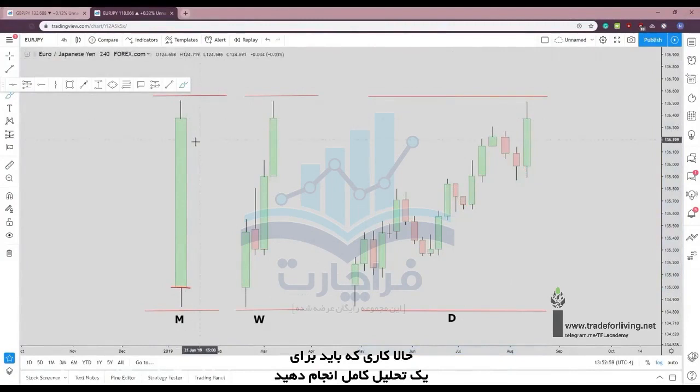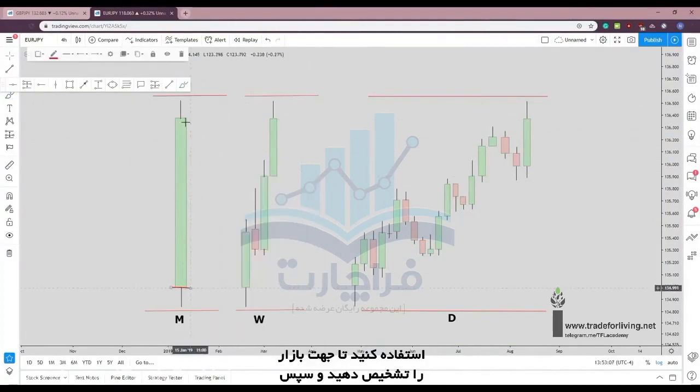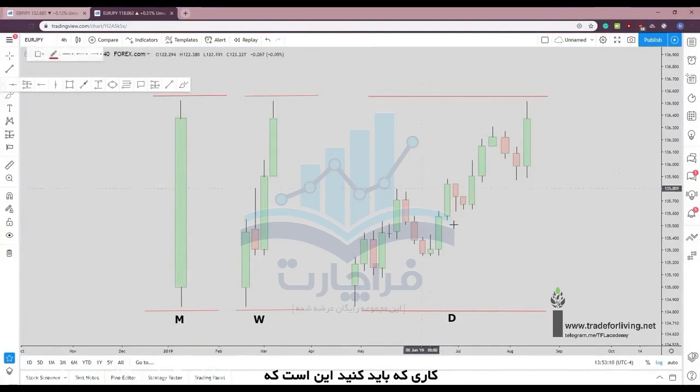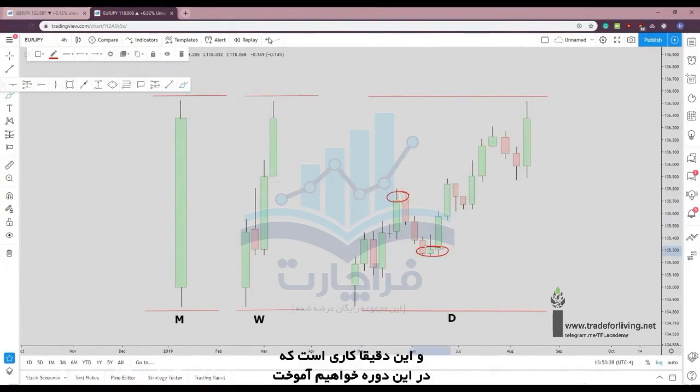Now, when you're making your full analysis, you're supposed to use patterns and everything that I will teach you to understand the direction of the market. And then what you will do is drop down to lower time frames to take advantage of these retracements, because as a swing trader you want to be able to buy with a good risk to reward ratio or sell with a good risk to reward ratio. So you need either a way to short from here or a way to buy from here, and that is exactly what we will learn to do in this course.